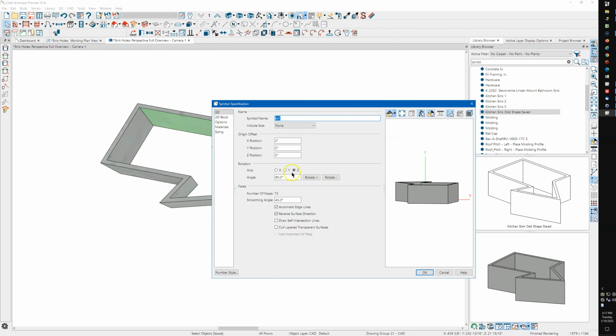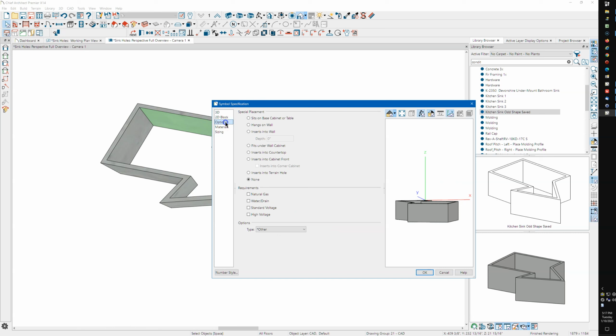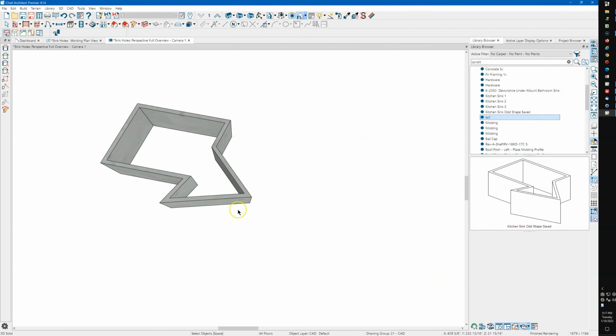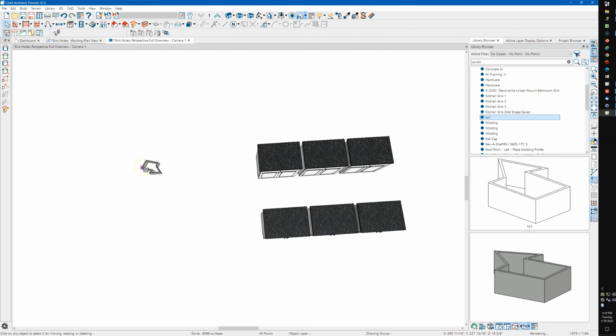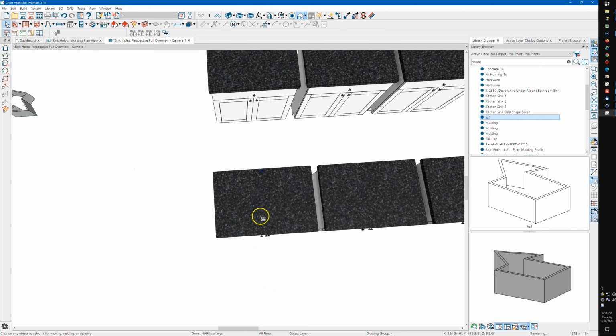Over here it's 6 inches deep, so I'm going to make this -6, so it'll recess down into the cabinet. Over in options, I'm going to say inserts into countertop, and we'll say OK.